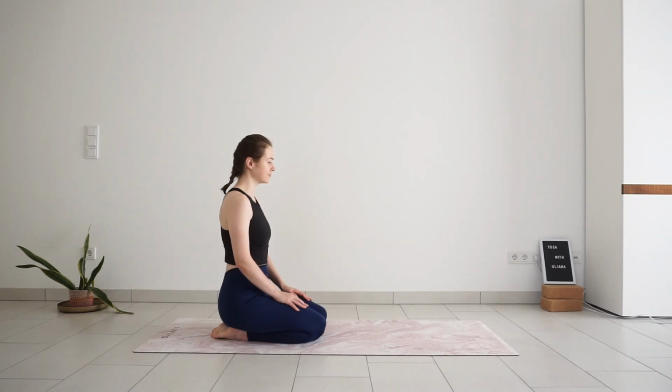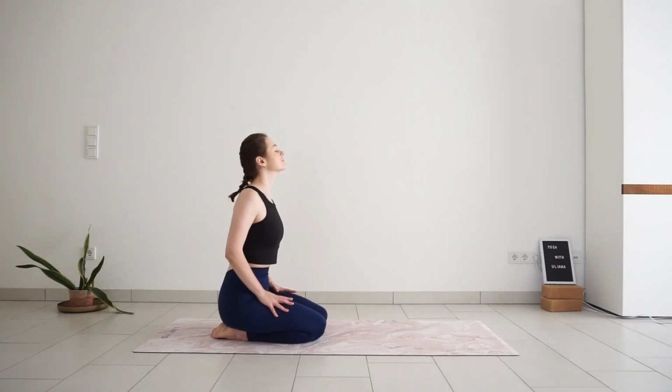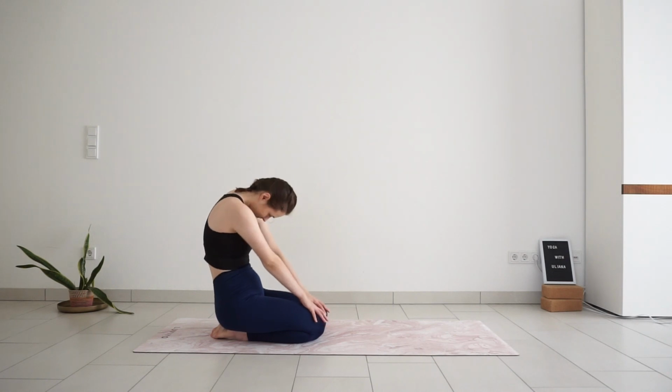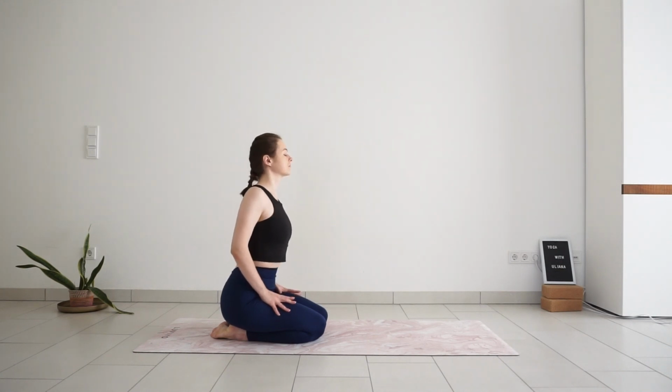With your next inhale, lift your chest up, pull your shoulders back, look up. Exhale, round the back, drop your chin to the chest, navel into the spine. Inhale, open your heart, pull your shoulders back. And exhale, round the back, drop your chin down.